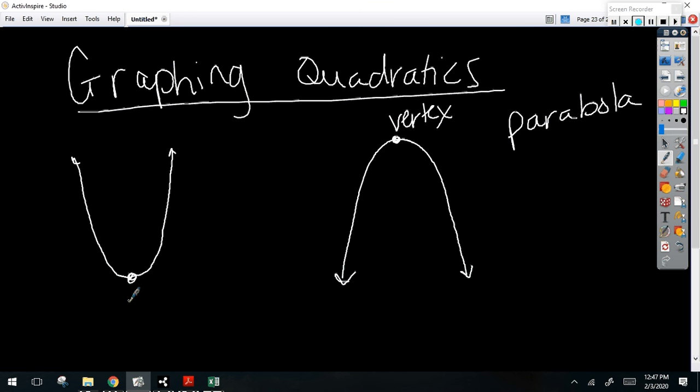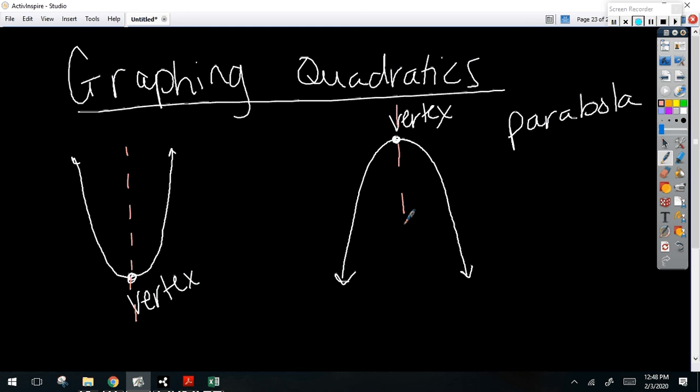Why is the vertex so important? Couple reasons it's so important. Tell me what they are. What happens at the vertex? Come on. It what? Okay. Look at the parabola itself. The lines meet. Something like that. It's in the middle. It's directly in the middle. And it's the lowest or highest point.